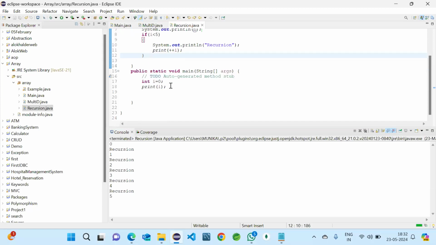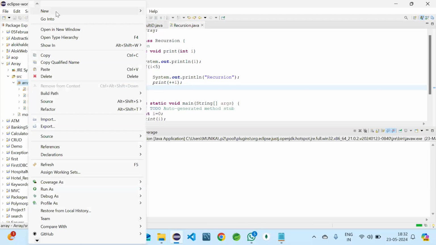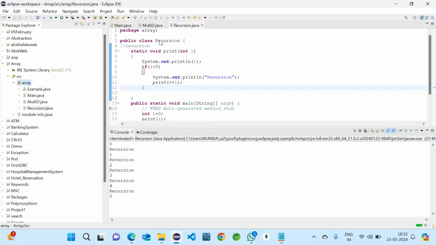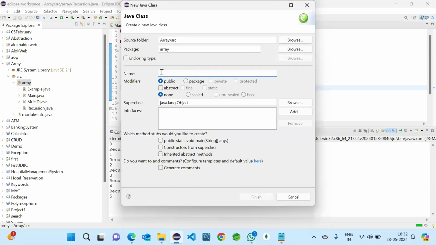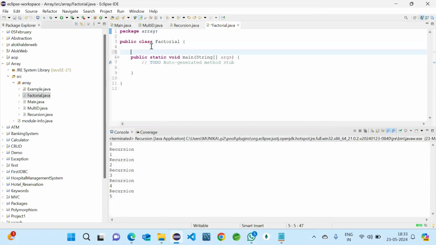Yeah. Now we'll do one more example, that is factorial. Anyone already know this factorial problem? How to find out factorial of a given integer? So factorial is easily achieved using recursion only.